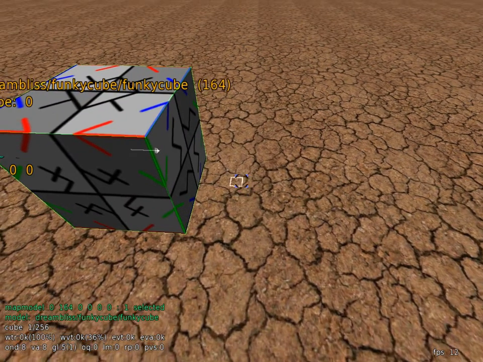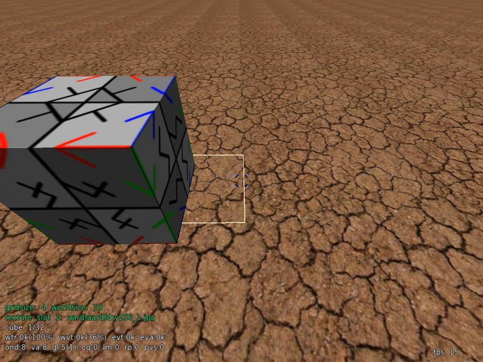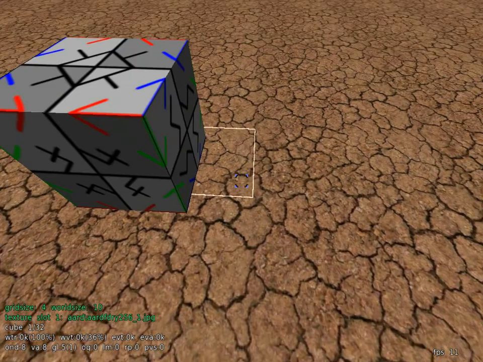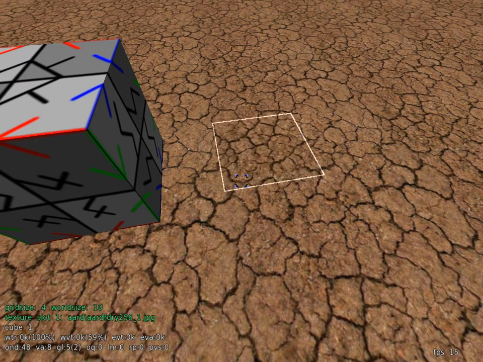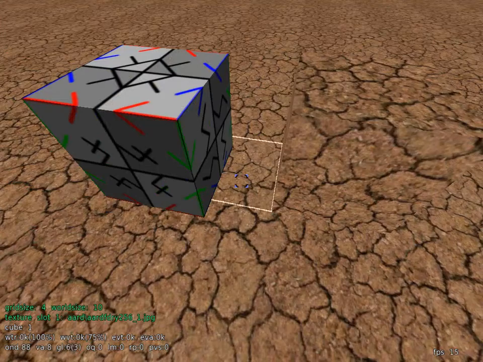I'm going to press the G key and hold it, and I want to see what the equivalent cube is.